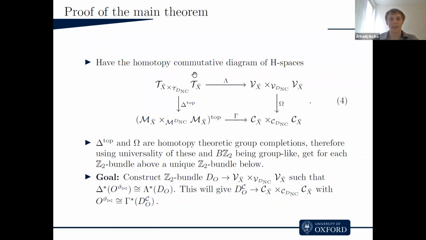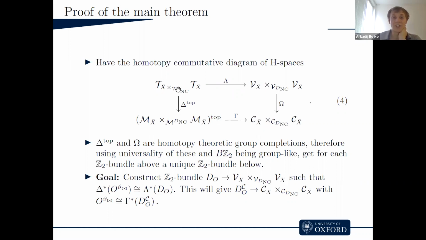And let me explain why. All of the spaces that I have been talking about here are naturally H spaces. Here it simply corresponds to direct sum of algebraic vector bundles. Here it corresponds to direct sum of vector bundles, sum of K-theory, and here it's sum of perfect complexes. Now, on the bottom I have group-like H spaces, which in particular tells me that by the universality property, if I have this map, which is omega composed with lambda, I do get a map from MX bar cross MD and CMX bar into CX bar cross CD and CX bar for free. So this is how you get gamma.